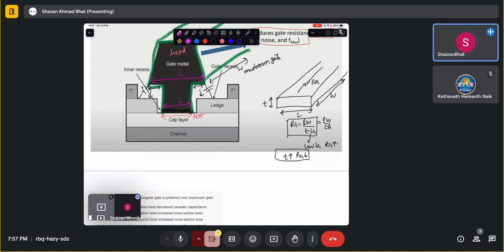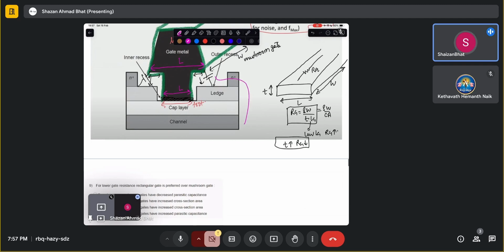Now I told you that this is particularly important. This is going to have certain capacitances. Why? Because there will be some coupling here. Coupling capacitances come into the picture anytime you have charges separated by certain distances. It's not a real capacitor, a parallel plate or something. Whenever you have positive charges and negative charges separated by certain distances, you will have capacitances. And these capacitances produce delay because they are charge storing elements.